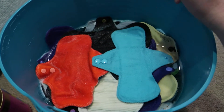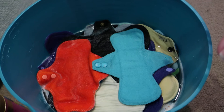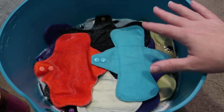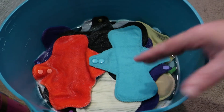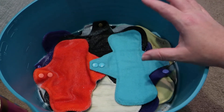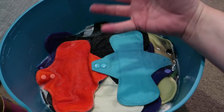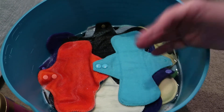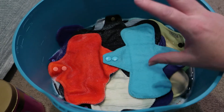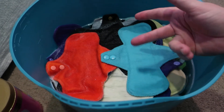My pads that I use for my menstrual cycle basically get an oxybleach at the end of the cycle, and I do try to rotate through my menstrual pads. When I do use them they tend to get an oxygen bleach. My period underwear — which they recommend you not soak — you rinse them out as soon as possible, like when you get home, so they're not retaining blood for a particularly long time. They generally get washed out straight away or when I get access to my bathroom at home.